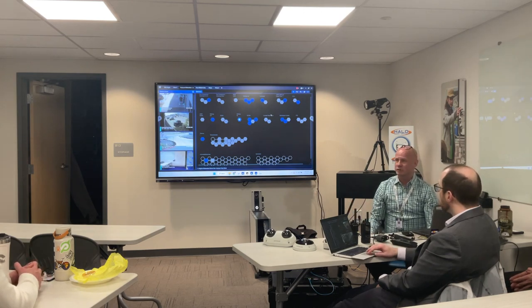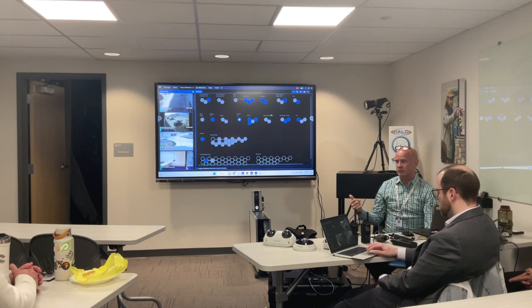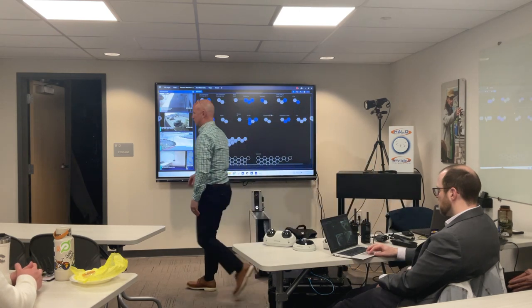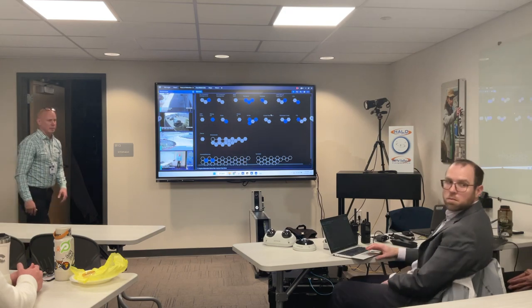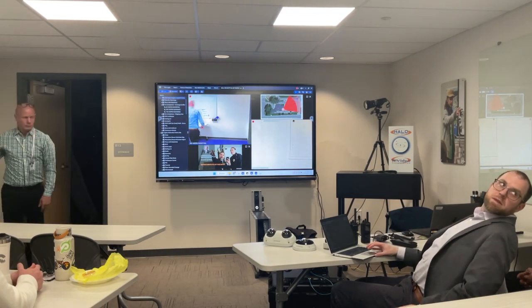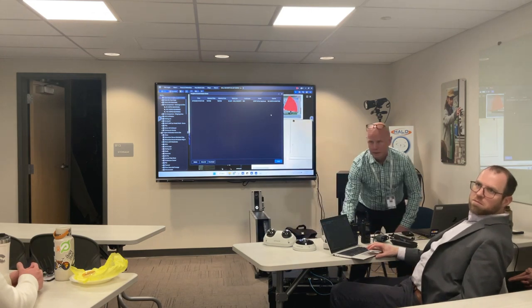There you are, Lydia. What's going on with that camera? How come it's not connected? I might want to call Avigilon tech support next, to find out what the troubleshooting process is on this. But the gray cameras are cameras that are connected. They're just idle in the scene. Blue is motion, and when we have alarms go off, that's when we'll see the hexagons change color, and we'll see those different types of things happen, whether it's the facial recognition or the license plate recognition. It's going to be able to bring that information to you instantly.